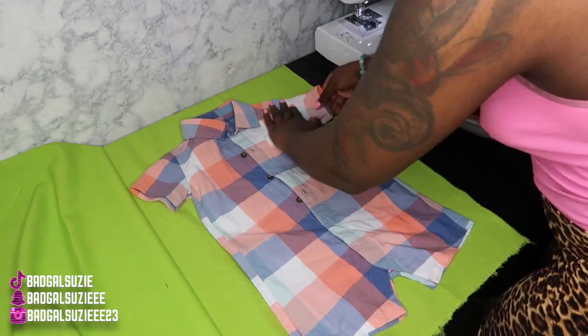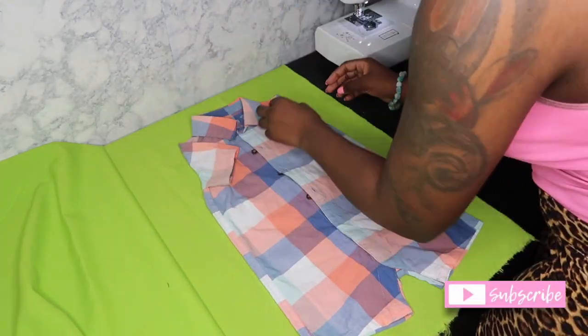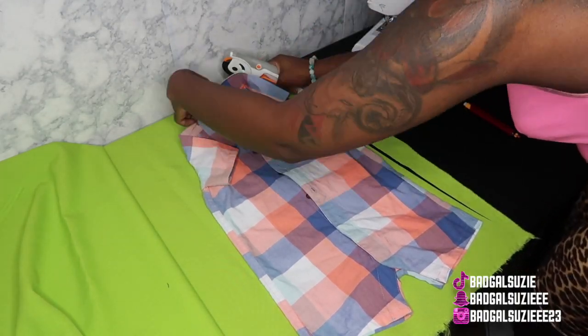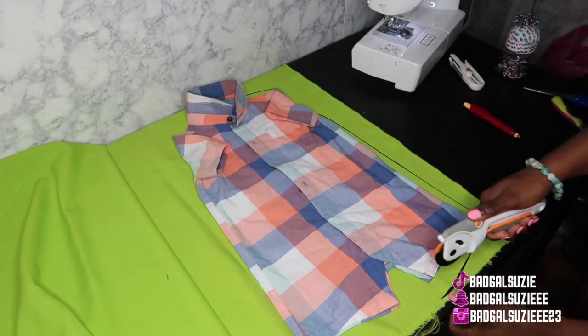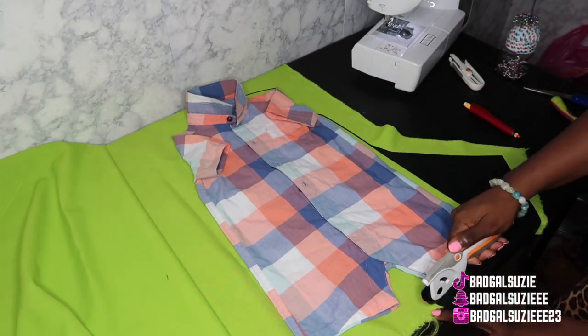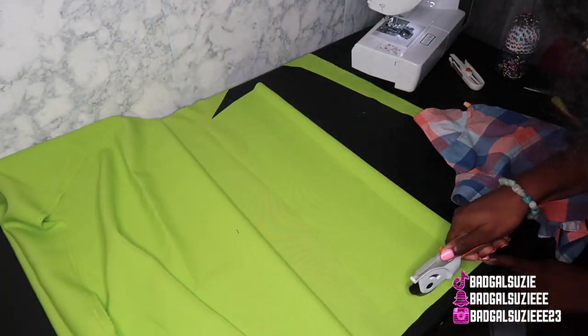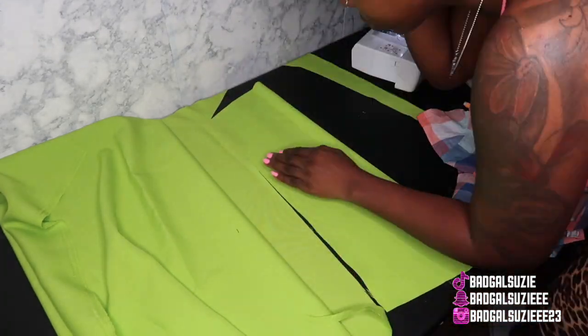So I am using this onesie as a template, and I am using my rotary cutter. I finally found out what it's called. I think that's what it's called. Correct me if I'm wrong. So we just gotta go ahead and trace the outline and make sure you leave yourself some seam allowance. And we're gonna do the flip method, flip it over and do the same thing to the other side. And of course, we're gonna do the same thing to the front.